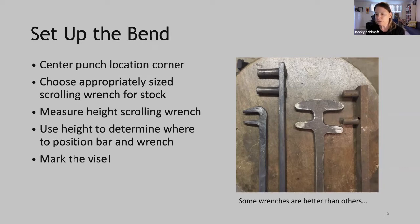This last one also will not work very well because it's spaced too far apart. You'll have a bend that's too loose, and you'll have to do more work to get the corner made.